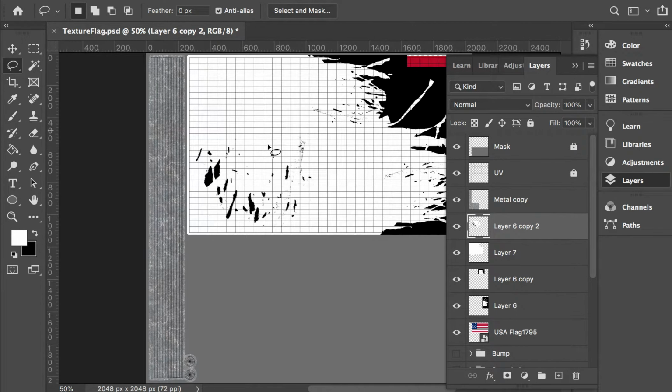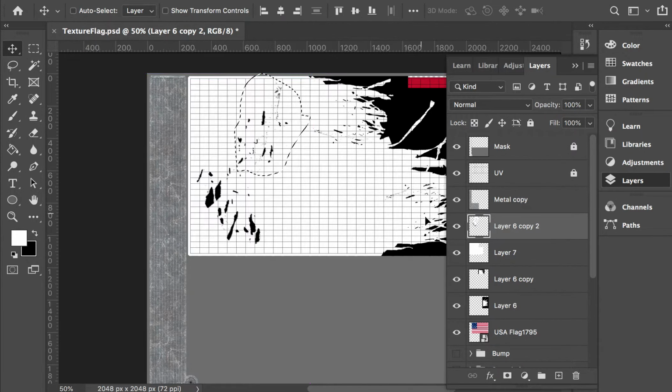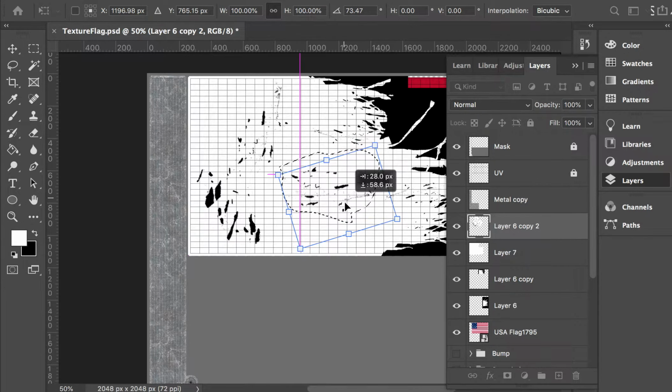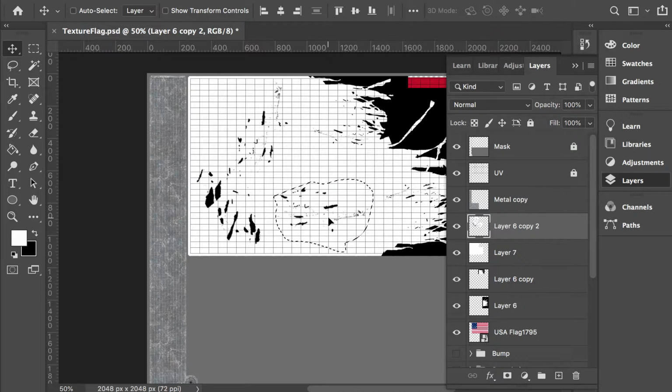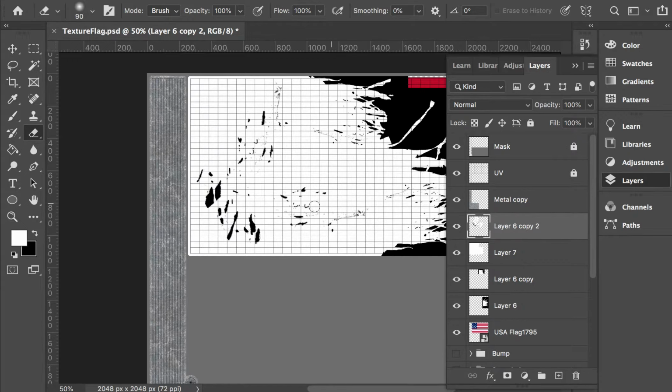Okay, and maybe I'll just drop this area somewhere else, put it here, so you'll not feel it's a repeat. And hold on Option key and make a duplication, and place it somewhere else, and then hit E key for eraser tool, and we can get rid of something in here.